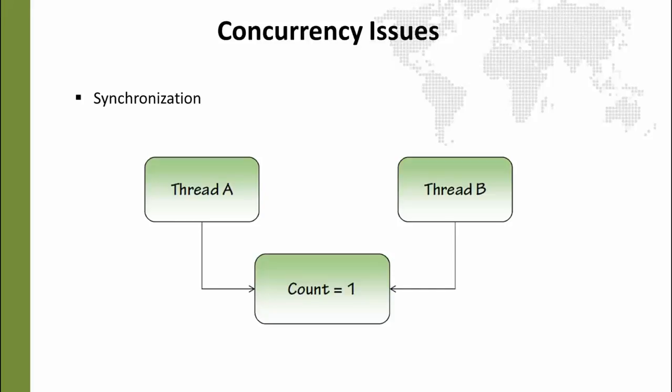And this is something that you really don't want in your code. So you need some way to synchronize this so that when thread A is accessing this count, it prevents thread B. It says, wait a minute, let me finish what I'm doing. Let me treat my action as atomic, and then you can come in and manipulate this object. Because if they are interleaving, if they are happening together, you can't predict what the result is going to be. It is going to depend on timing. And that's not something that you want in your multi-threaded application.